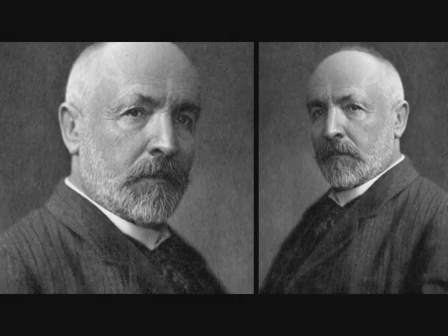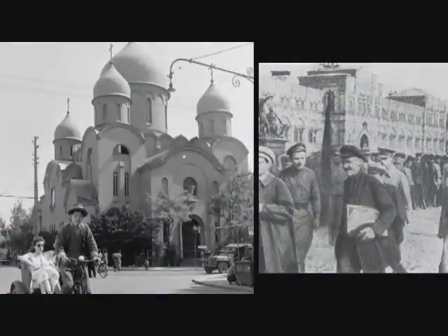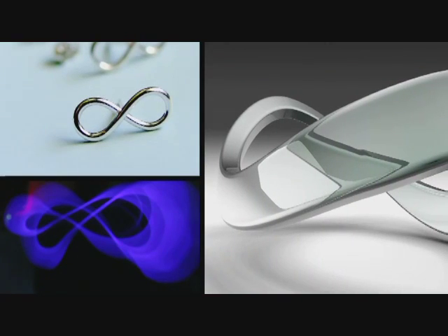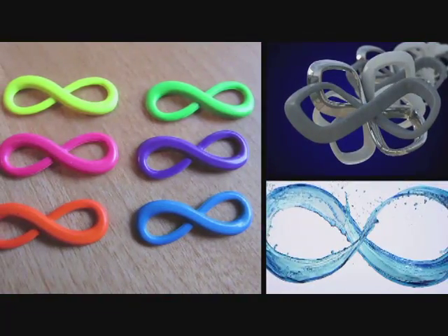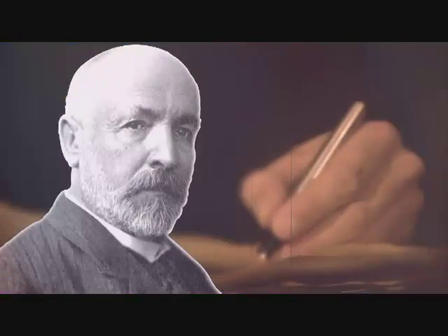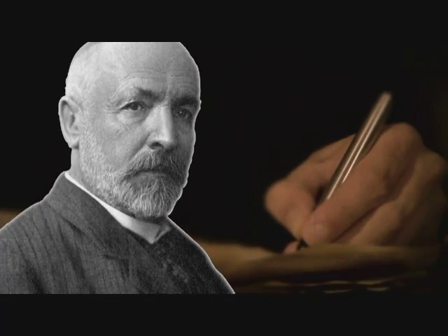On our journey through infinity, let's meet mathematician Georg Cantor, who had some outstanding insights into the idea of infinity. Cantor was born in Russia in the 1800s and was raised in Germany. He gave a stunningly simple proof showing that the cardinality of the set of subsets of a set is larger than the cardinality of the set itself, and also revealed that multiple infinities exist — some larger than others. Cantor worked with set theory to show this.